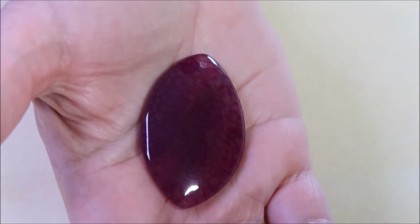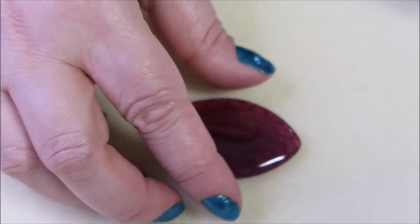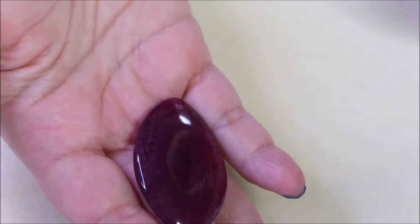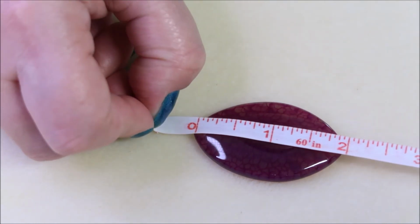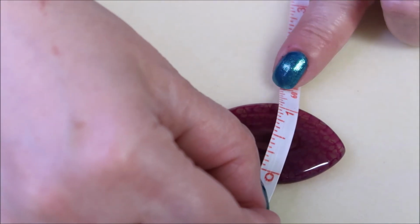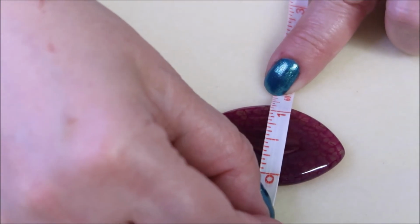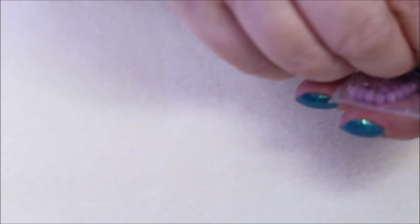Get my measuring tape out here. Look at that. This is beautiful. Let's just see. So, yep, 2 inches long. And 1.25 inches wide. So that is a hefty piece. And 21.